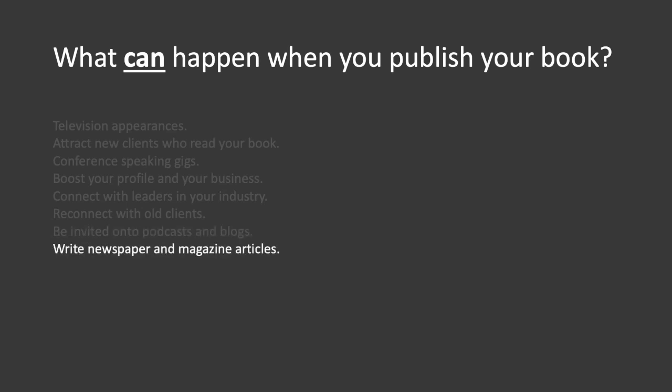Write newspaper and magazine articles. You've probably noticed yourself that in many articles that you read, at the end of it, it says, so-and-so has just released a book. So a book is a great way to get your foot in the door with that kind of thing. Publishing your book also lends itself to that because you can take extracts from your book and turn them into articles for magazines, newspapers, and that kind of thing. In fact, some things that are published are literally just a chapter from the book. It happens all the time in the weekend magazines of the major newspapers. They literally just publish a chapter from a book and say this book is now available from so-and-so. So again, a very good opportunity once you publish your book.